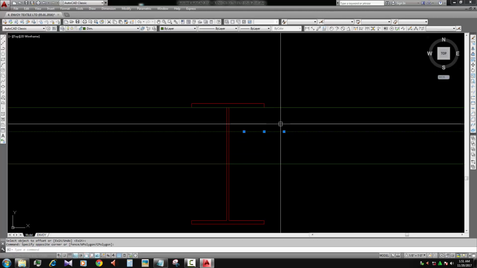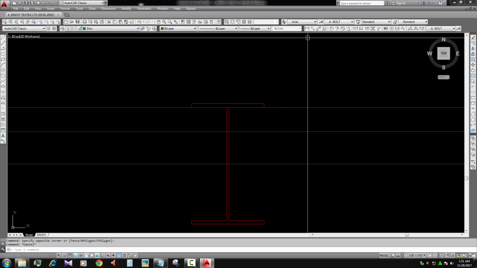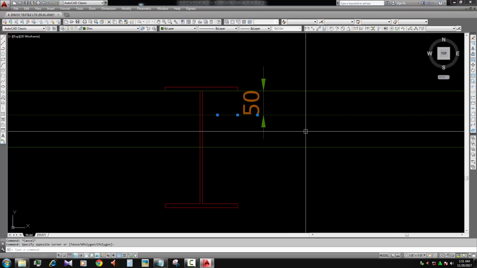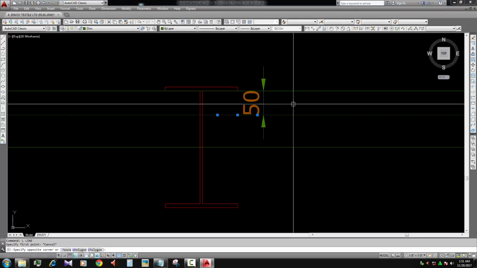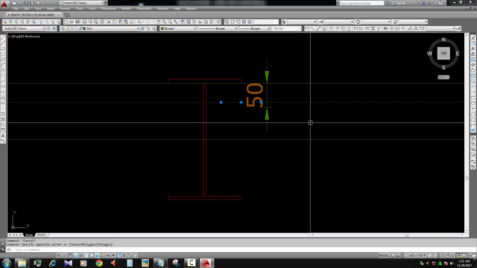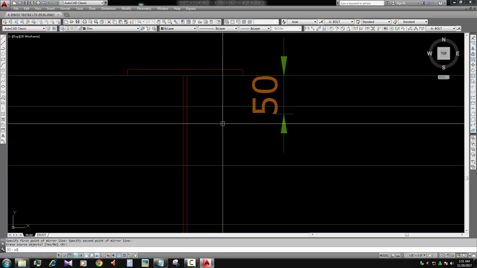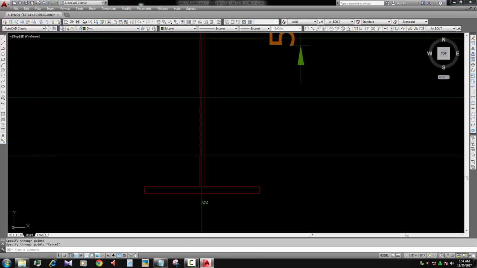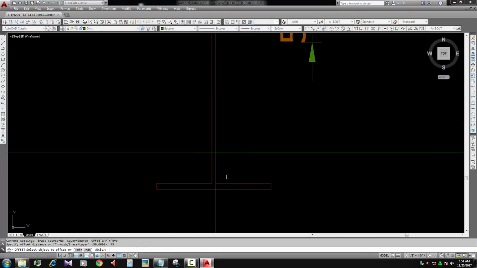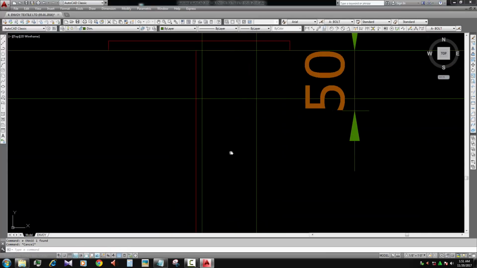We draw an offset line here by 10. So we find the two points of our base plate.